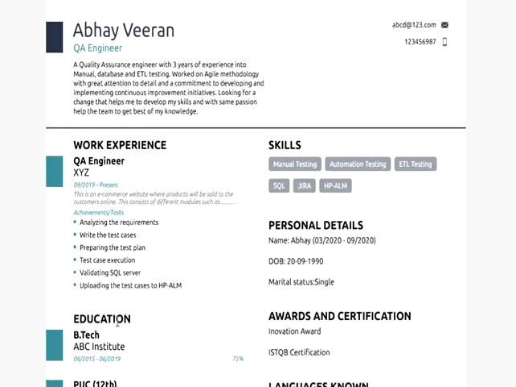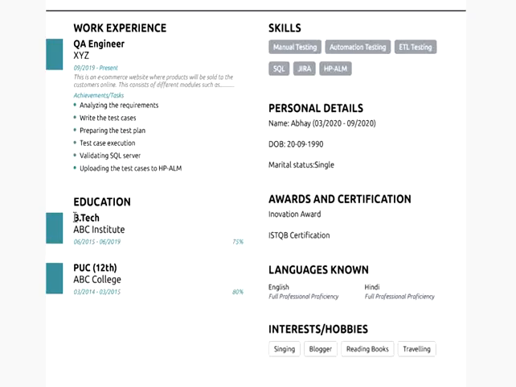And when it comes to education, with this template you can have it like this. If you are doing it in your Word format, just be sure that you are mentioning all those details in a grid, so that it will be clear and easy, eye-grabbing, and will draw the person's eyes to such details easily. Do mention your PUC, and if you can, mention your 10th also, and whatever qualification you have, you can mention that.